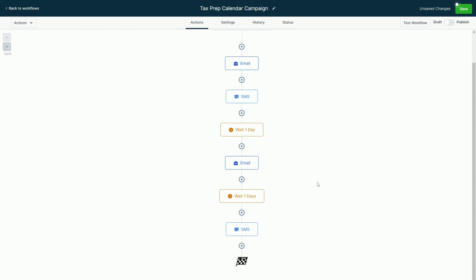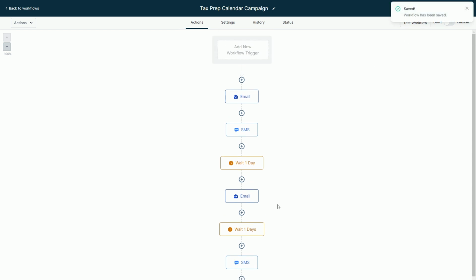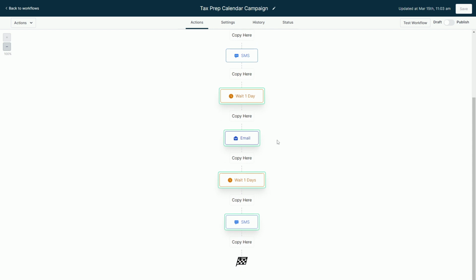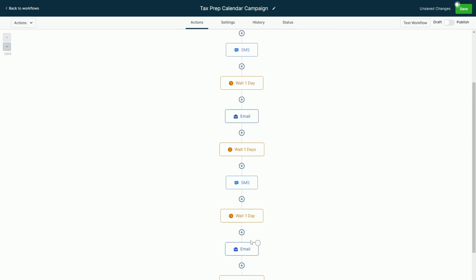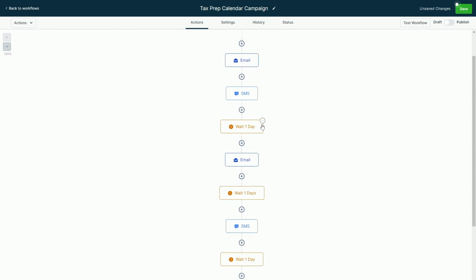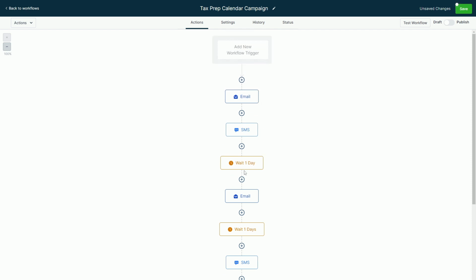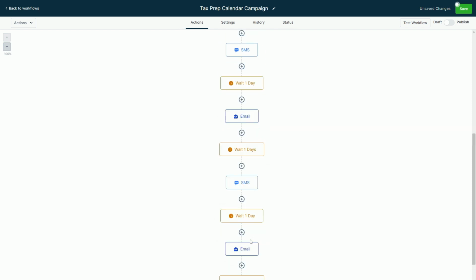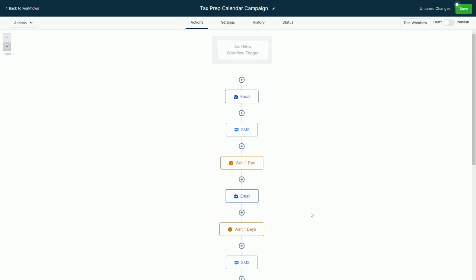Then we're gonna wait a day, send another email, wait a day, send another text. And that's pretty much all you have to do. So you can repeat this as long as you like. So if your goal is to get to 1 week worth of stuff, you're just going to click on the copy and copy all actions after that first pair, and then copy it again, and it's just going to repeat. So I'll do that for 1, looks like 2, 3, 4. We're at 5 days. We just need 6, 7. Grab 2 more, and boom, it's time to start filling in your content.